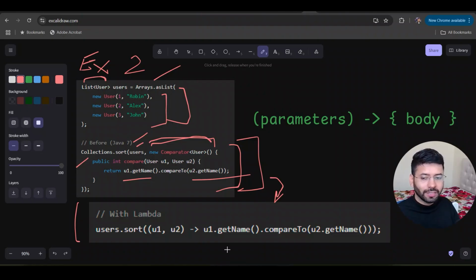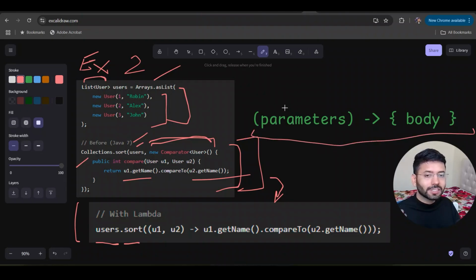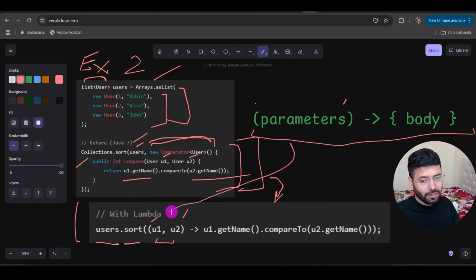So how we will rewrite is, first we have the collection, users is the ArrayList name here, and then we use the sort method. Now in the lambda you can see we have this, right? In the first example we had only one parameter, so we skipped these brackets. But now you can see we have two parameters, u1, u2. So we will include the brackets here and then provide the parameters. Same to same, the syntax we have done here.